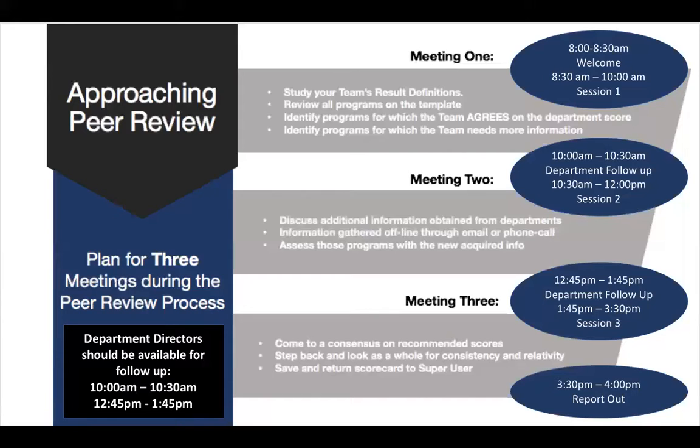We have a lunch break, and then coming back for the final session. During this session, we need to come to a consensus on every program, and the column for peer review scores needs to be filled with a numeric value 0 to 4. That final scorecard can be saved and then returned to Beth. And then I believe you guys are going to meet to have a closing session. And I think there's going to be a photo.